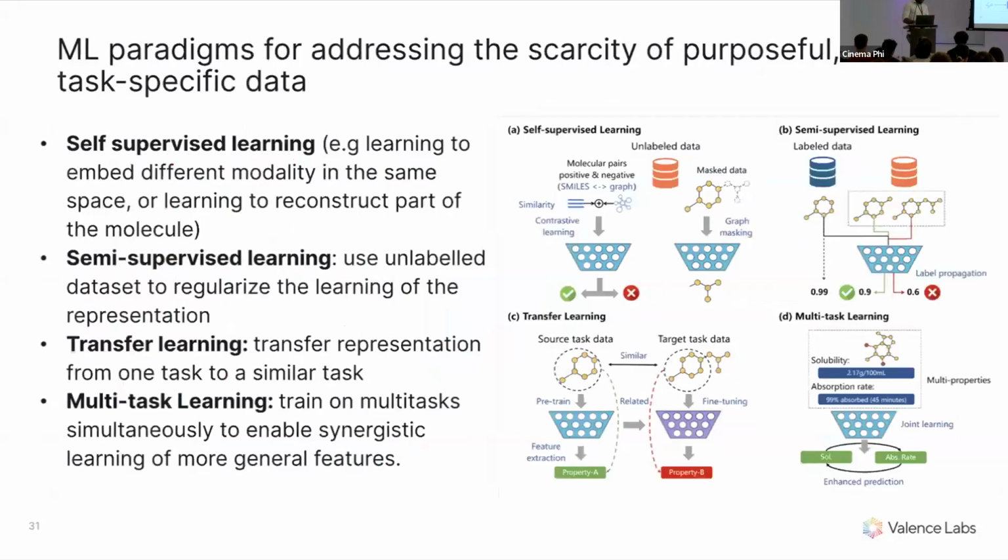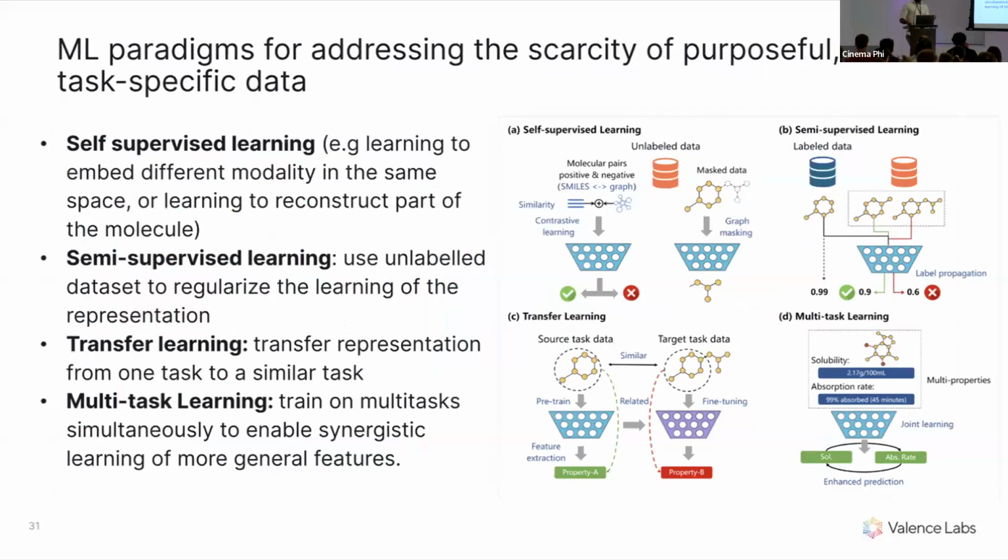That brings us to some of the concepts about self-supervised learning. Maybe you can train a model to learn more about chemistry by trying to predict part of your molecules, or by trying to predict some given basic molecular properties, and that allows you to have a representation that's a bit more robust, that captures more of the chemical information that you can then transfer to your task of interest.